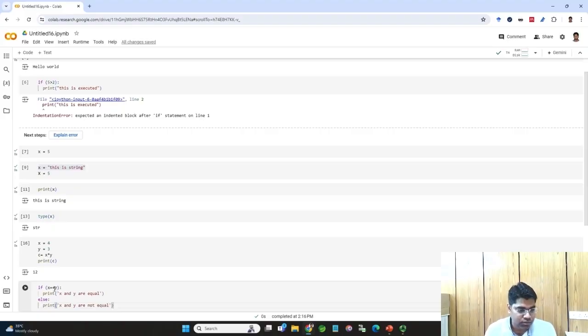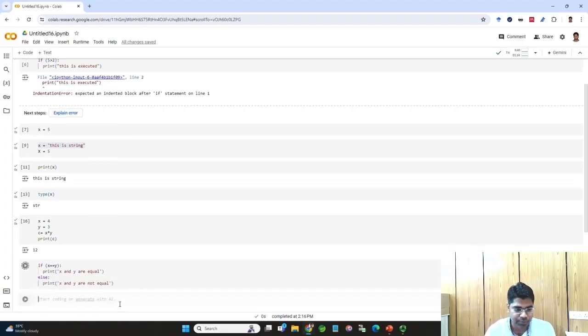Okay, so here I am comparing x and y, right? So if x and y are equal, then it will print this one. If not, then it will print this one. Okay, so they are not equal, so it will go to the else statement.